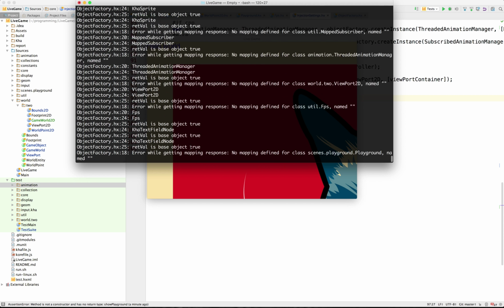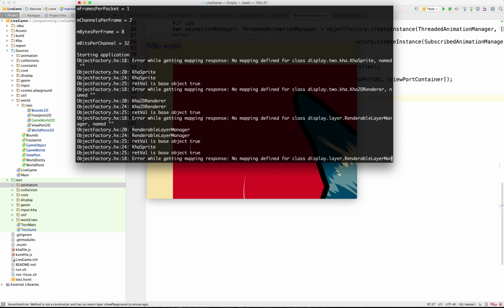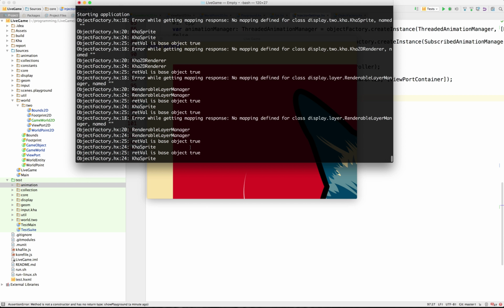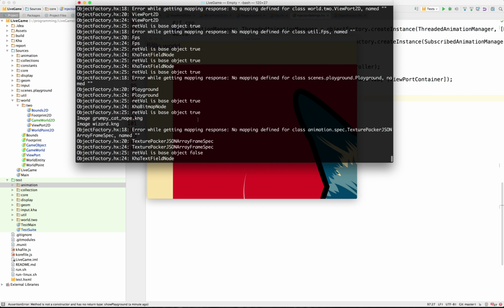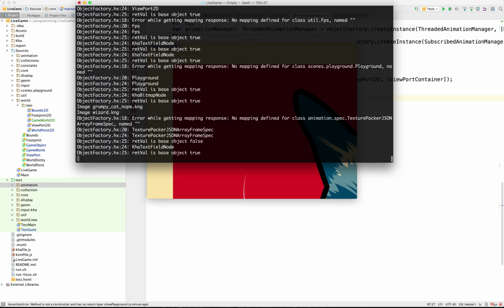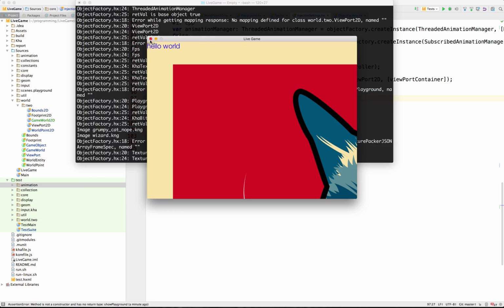Viewport. This is insane. I can't believe why it's not showing. Why it's not injecting the game world. I've got to be missing something. I'm missing something.